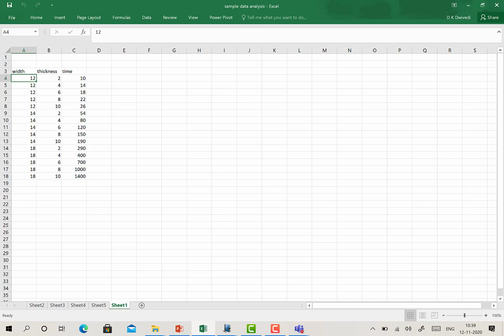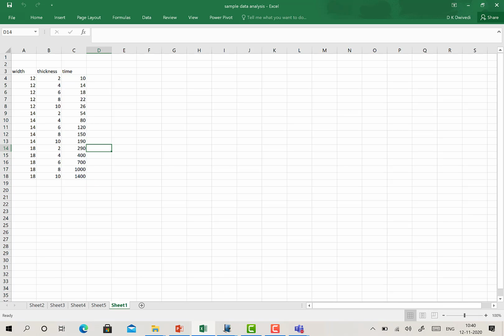Three widths were taken, and the thickness is changing from 2, 4, 6, 8 and 10, again the same thicknesses for the 14 width and the 18 width. And this is the corresponding time values it takes to manufacture or produce, just for example.